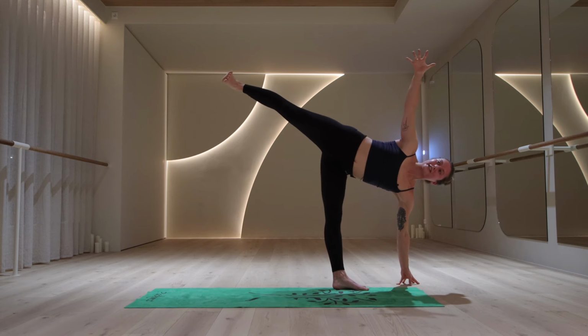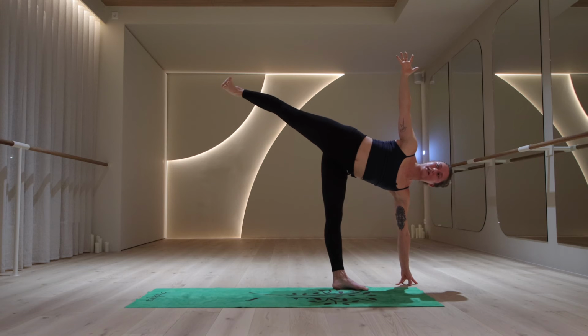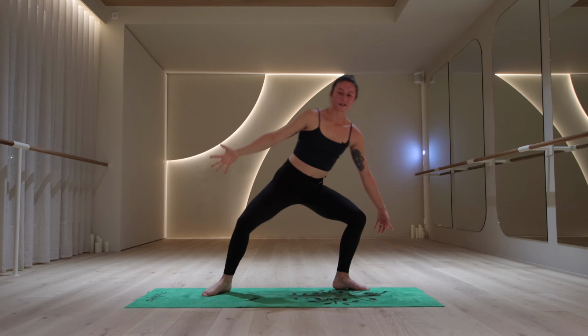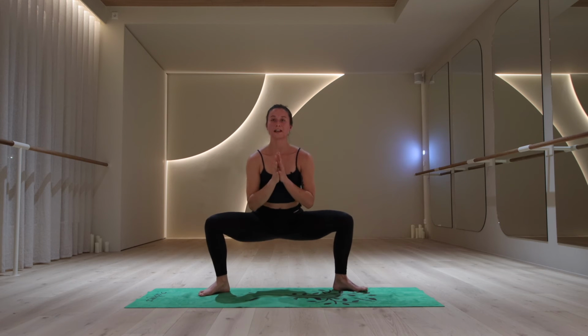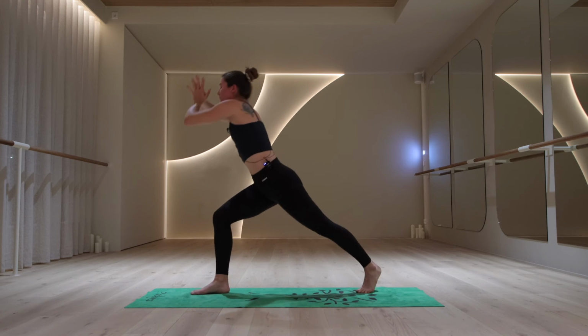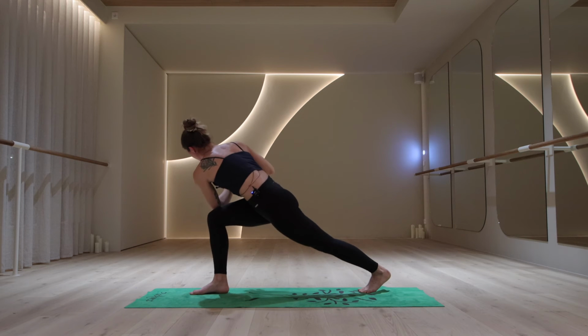And thinking of creating space. Trying to stack your right hip over the left, right shoulder over the left shoulder. Slow motion, come into goddess squat. 1 breath. Inhale, star pose. Exhale, prayer twisted lunge to the right.